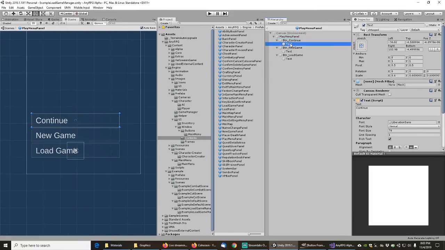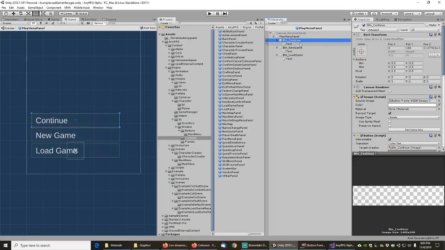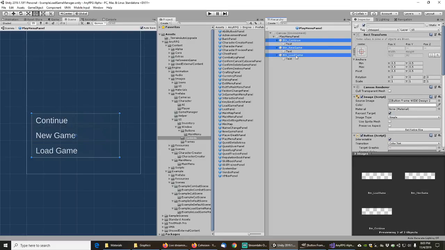And so we need to change all these for button frame wides.